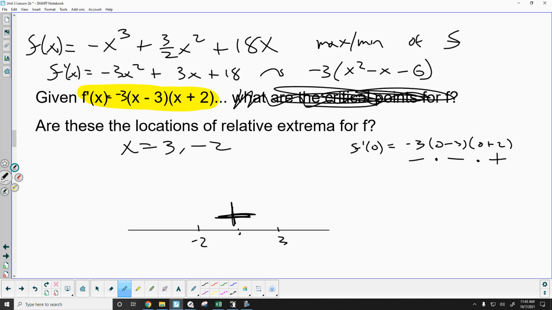Okay? You guys do the other 2 intervals. Now that I gave you the heads up about that negative 3. Oh, you better hurry. And again, what are we doing? We're analyzing the signs of f prime. The signs of f prime will help us know the behavior of f.